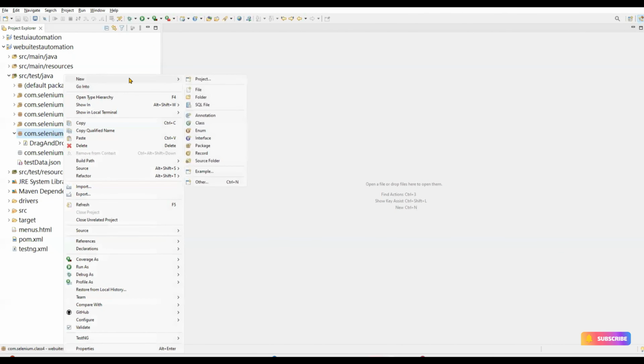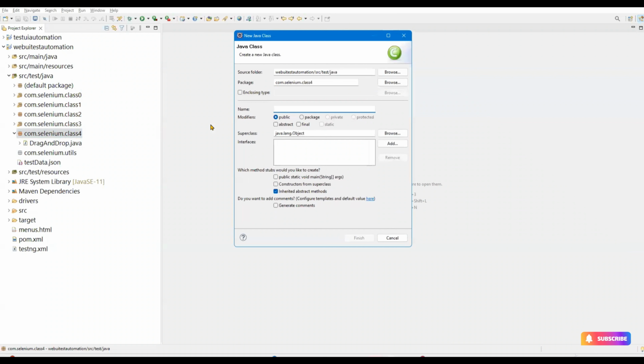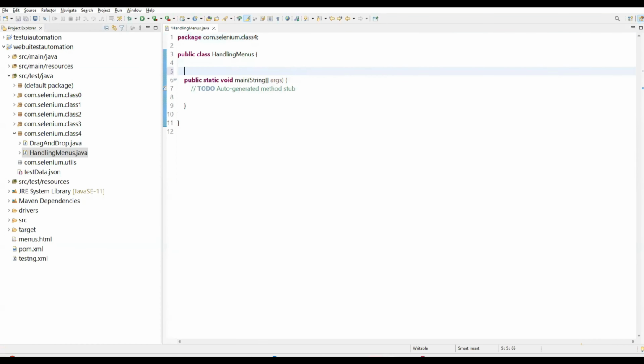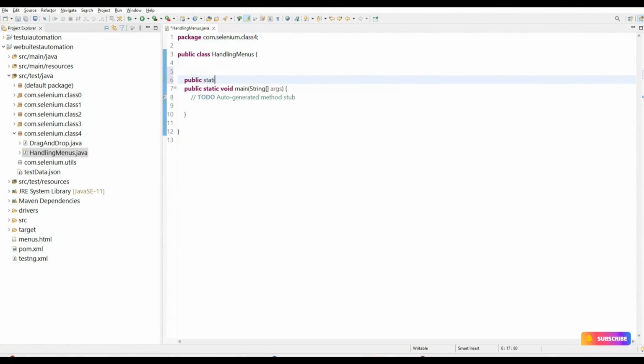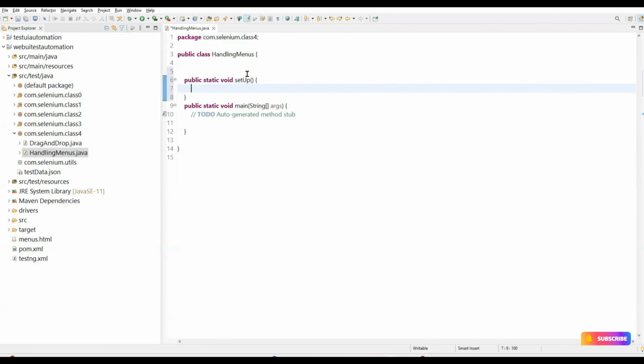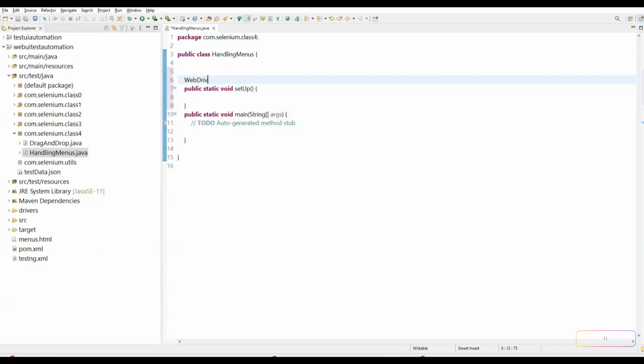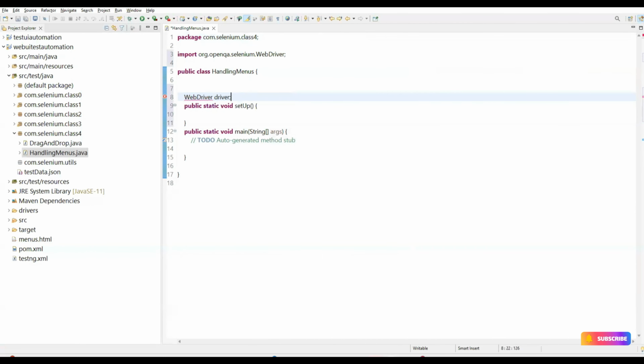Here I'm going to create a new class for that. Handling menus. So I have a setup method, public static void setup method. And before that, I need to create an instance for the WebDriver driver. And this must be static because I'm using it in the static methods, right?